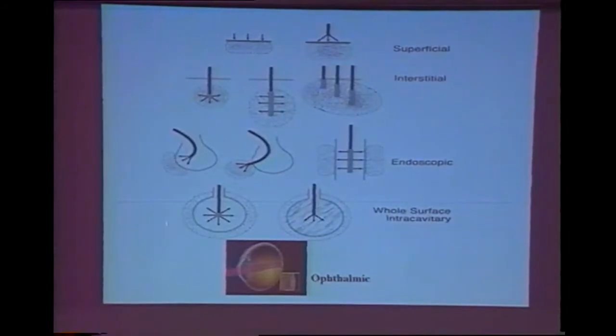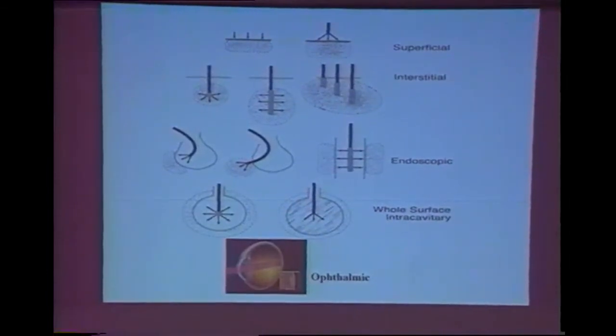And you can do surface endocavitary, either by having a point source within the cavity, or by having just a cut fiber and filling the cavity with a light scattering medium. So this, for example, would be in the bladder. We use this, for example, in the brain, after we take the brain tumor out, to radiate the whole surface. And then, of course, the exception to this is in ophthalmology, where you're delivering the light through the pupil.